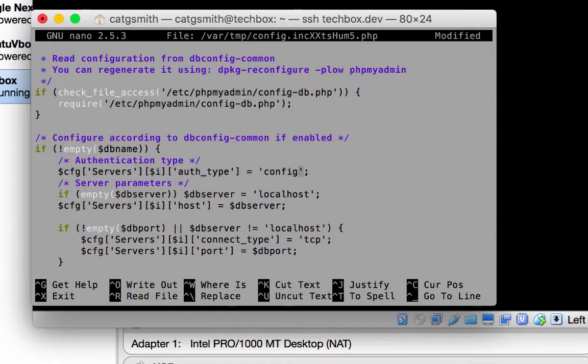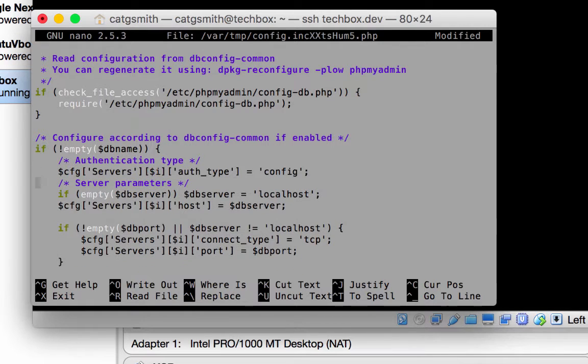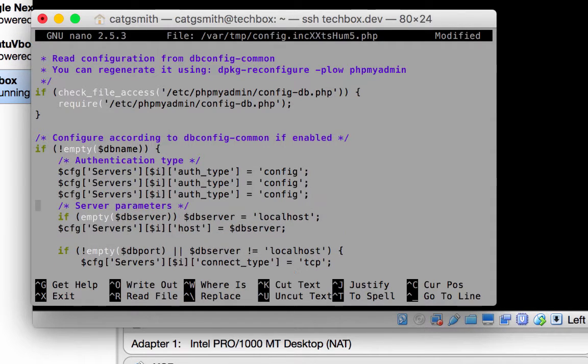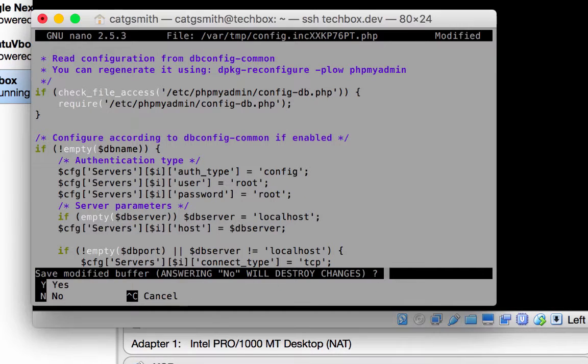To save our root password in the config, use Ctrl+K to cut the line. Use Ctrl+U 3 times to paste in place. Now change the next duplicate line to user equals root. And the line below, change it to read password equals root. Use Ctrl+X to exit and Y to save and return.